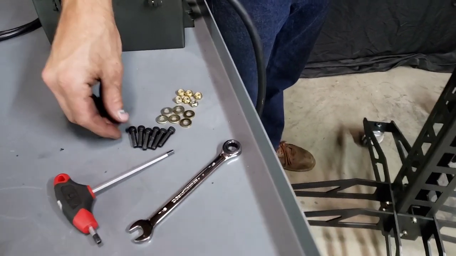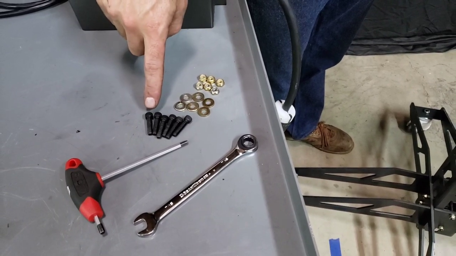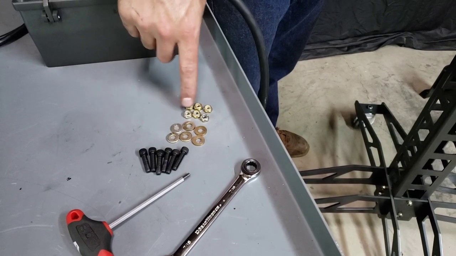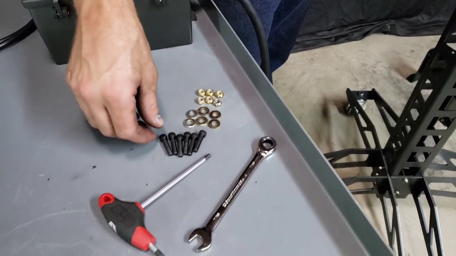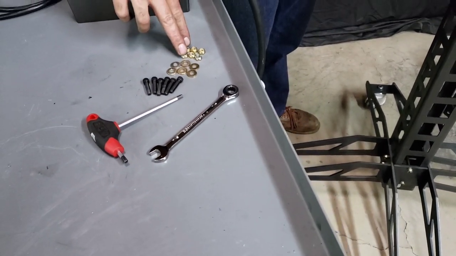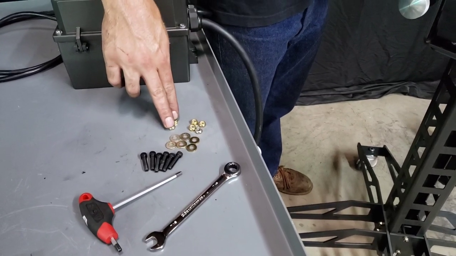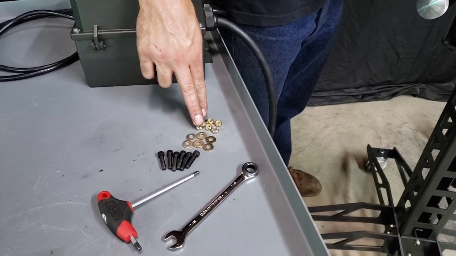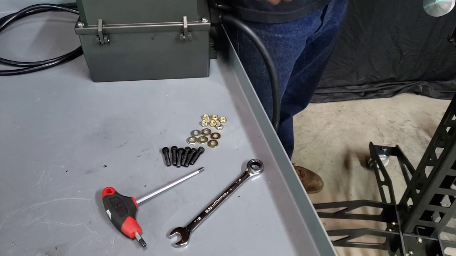Your hardware kit for mounting it will include six of these quarter 20 socket head cap screws, six of these flat washers, and six lock nuts. Two of these lock nuts you won't use if you got a classic because there's threaded holes in the frame. Whereas the fastback needs the nuts because they're through holes. So you have to put a nut on the backside.